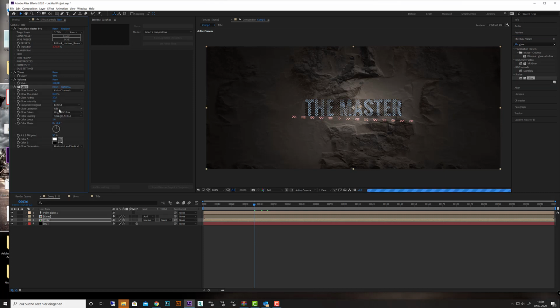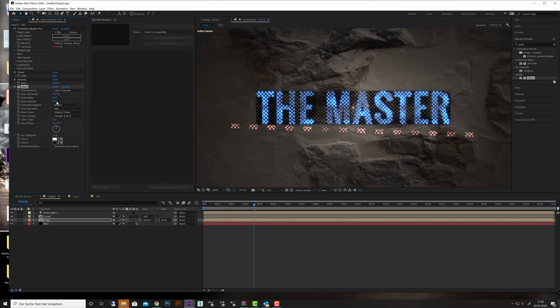We will do 3 instances of that because that gives you a much better result for the glow, and you can use this technique also for other projects where you use glow. First I try to keep the threshold at the beginning as close as possible. So you got here a little glow. I will bring down the radius to something like 1, which is a very short radius, and the glow intensity down to 0.5.